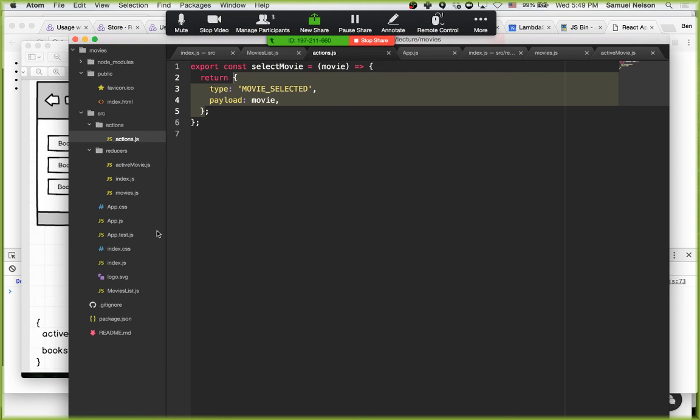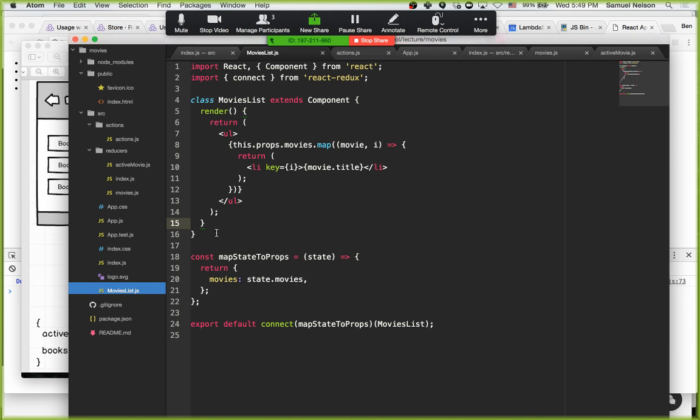So now what we have to do is connect this action, this function, this action creator, into movies list, so that when we click, in here on click, it will create the action and then feed it through the reducers. So we need to connect actions.js into here, and make it so that when we invoke the function, it will automatically feed everything through to the reducers. Okay, because the reducers are what change the state object.